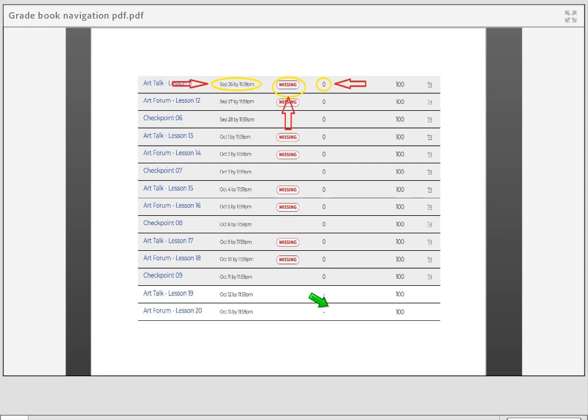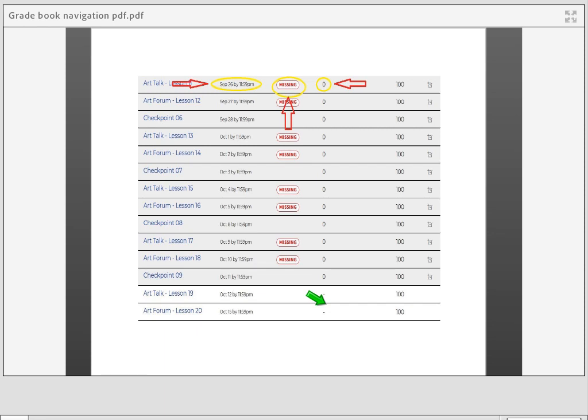Now, if you as a scholar put that score in, it doesn't necessarily stay there, of course, because your teacher will ultimately grade it, or the computer will grade the assignment once it's turned in. But to help you figure out exactly what you would need to earn, say on your final or a unit exam to push you up to the next grade, if you click on these little blank lines in your grade book, you can add in a pretend grade, a hypothetical grade, to see exactly how far that would push you over into the next grade percentage.